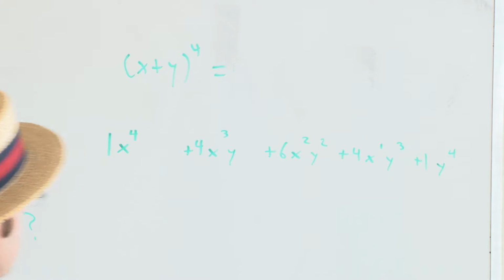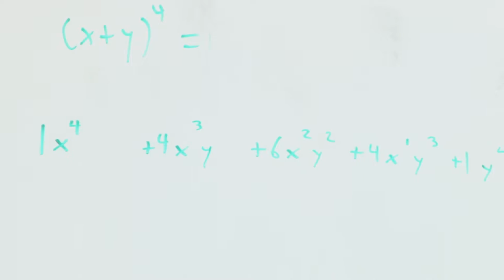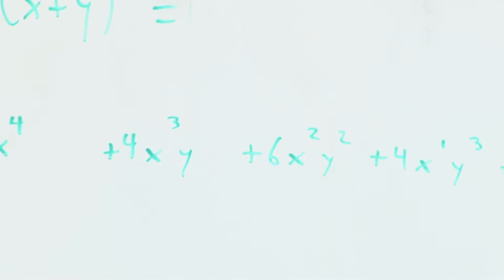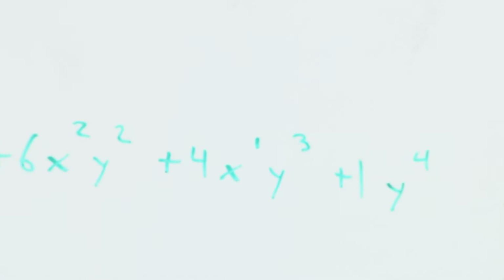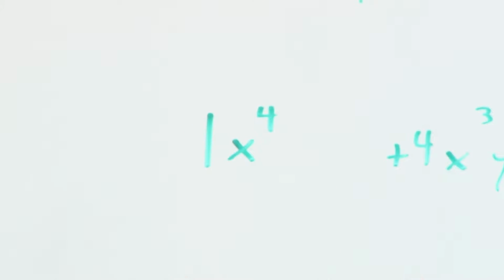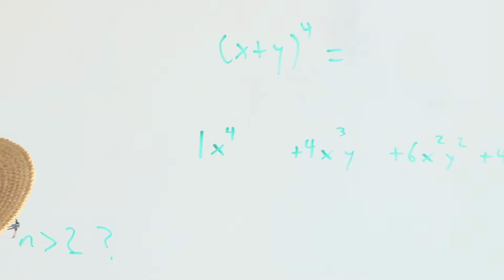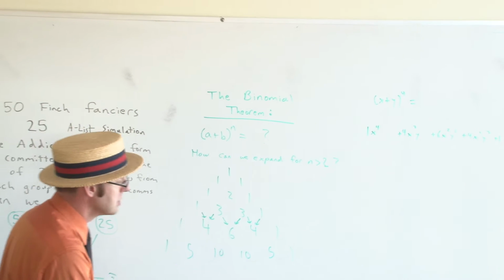backwards until he disappears. So if you were to take x plus y times x plus y times x plus y times x plus y, multiply all that out, combine like terms, at the end of the day you would get this thing that we just got in about 15 seconds. X to the 4th plus 4x cubed y plus 6x squared y squared plus 4xy cubed plus y to the 4th.